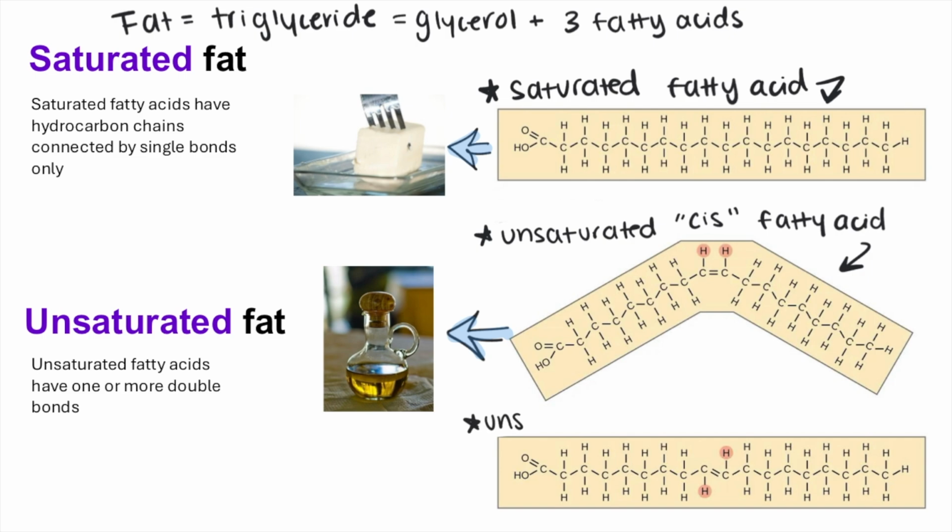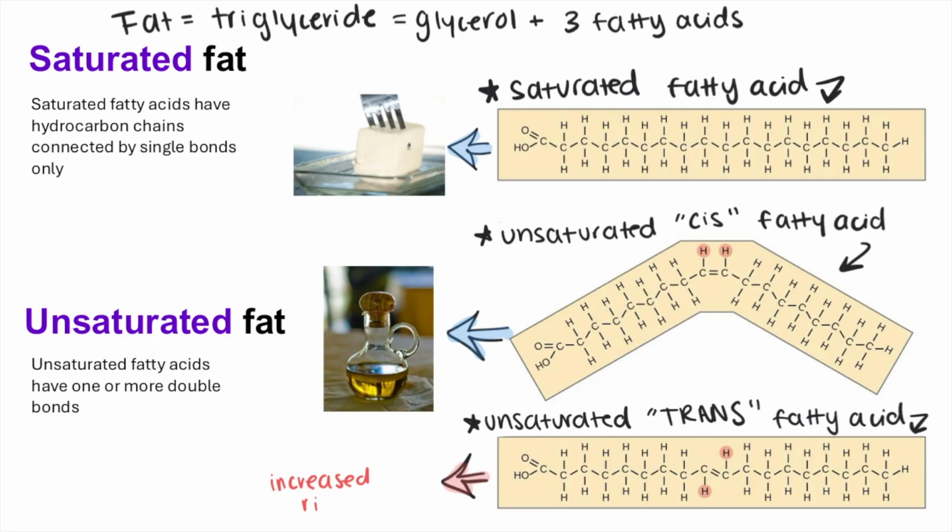However, trans fats, which are unsaturated fats, are a really dangerous middle ground. They're often created through industrial hydrogenation to make vegetable oils more stable. You've probably heard of hydrogenated oils. This process straightens out the kinked tails, making the fat behave more like a saturated fat structurally, but with a configuration your body just does not process well.